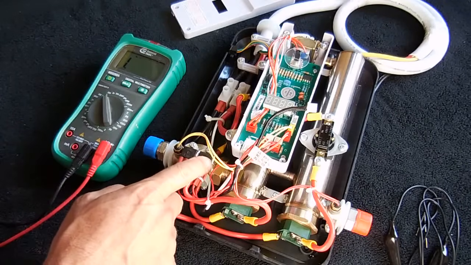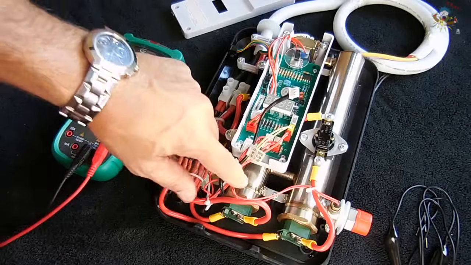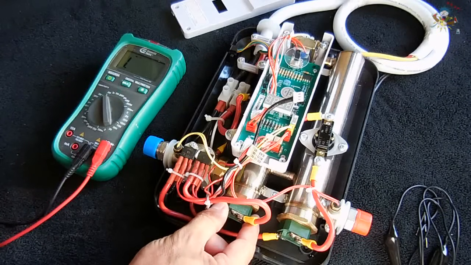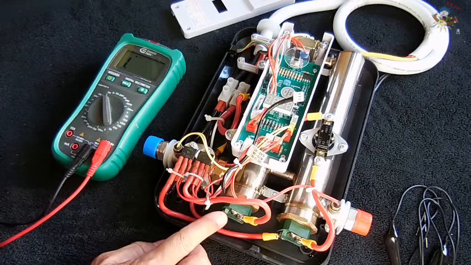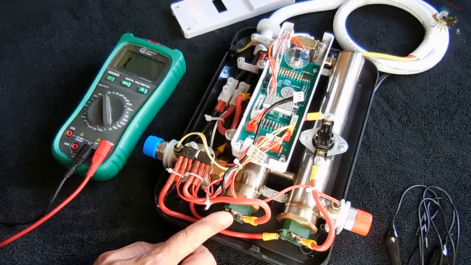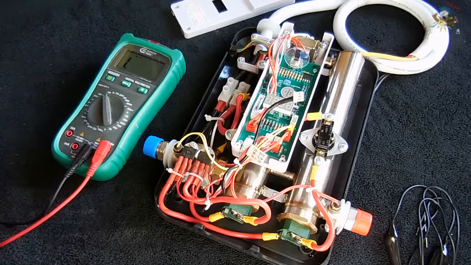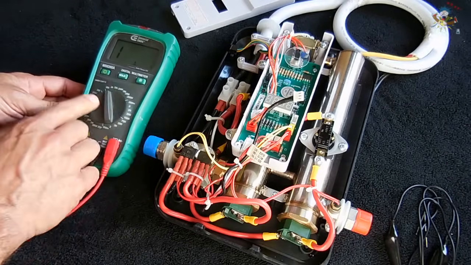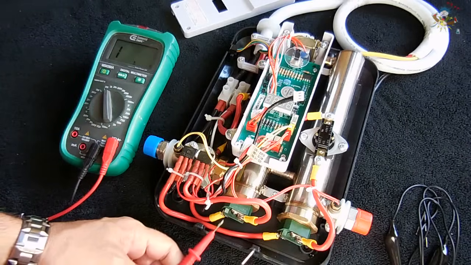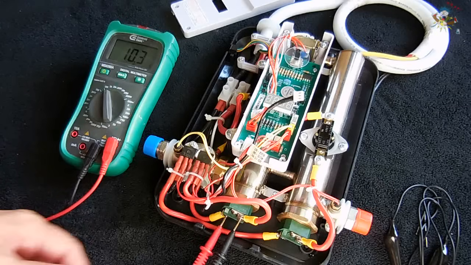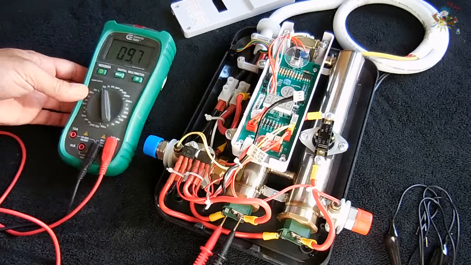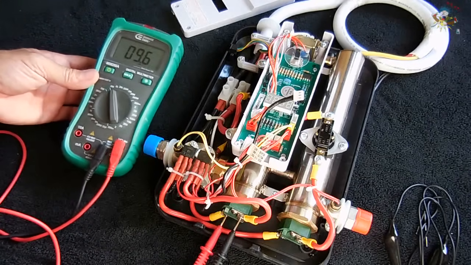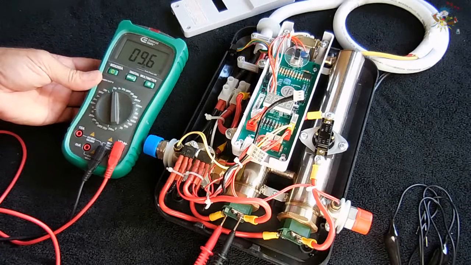After water flows through the flow sensor, it then goes into the stainless steel tube right here you can see, and the larger one here. That is where the heating element is located. In order to test the heating elements, it's just like any other water heater. You're going to set your tester to a low ohms range. In this case it's 200. Touch it to the terminals and you should get around 10 ohms. It may be a little higher, it may be a little lower depending on the wattage of the element, but it should be in the general area of around 10 ohms.